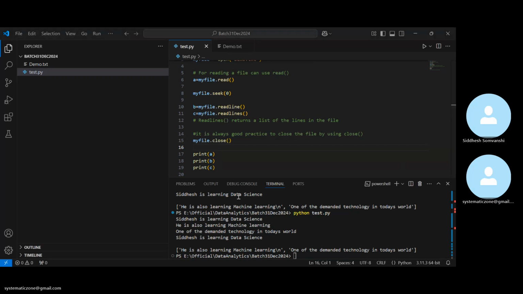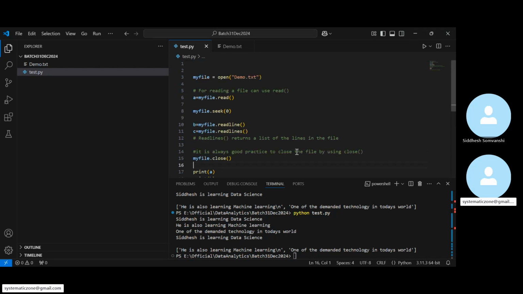Yes, sir. So what if we haven't used the close method? Is there any issue? Because this is a small file, it will not cause much trouble. But if we have a file of many MBs or GBs, opening it will take time. Suppose you have read the file from the first line to the 10,000th line, and now you are trying to reset the cursor to line 500 and go through here and there.